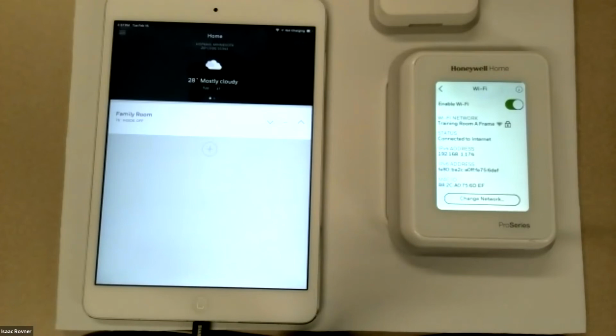If we're seeing 192.254 or possibly no IP address, then we know it's an issue with the router itself, and we won't be able to register and connect to the cloud. So it's important to make sure that we have a valid IP address if we are having any registration issues or connection issues. Again, if the IP address is invalid, it's an issue with the home wireless router.